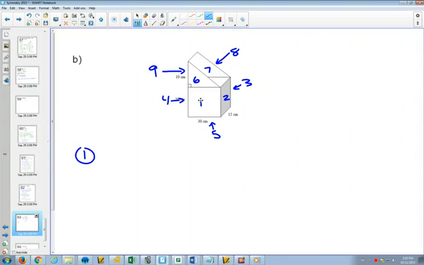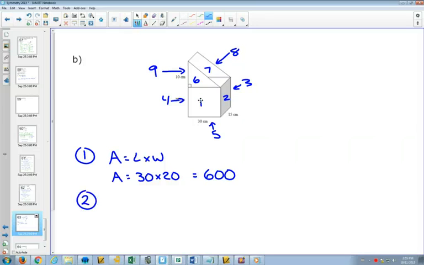What shape is that? Square. Well, a rectangle. It looks like a square in the picture, but it's a rectangle. What's the area of a rectangle? Length times width. What is our length? 30. And our width is 20. We're doing this one, number 1. Okay. So we multiply that out, we get 600.